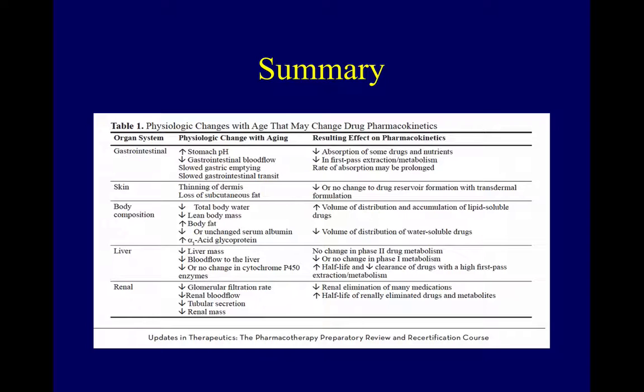Body composition, it's the curse of getting older. We have a decrease in total body water, an increase in body fat, and a decrease in lean body mass, which also shows a decrease in lean muscle mass. We also see an increase in alpha-1 acid glycoprotein, and that alpha-1 acid glycoprotein can have an impact allowing drugs that normally don't cross the blood-brain barrier as readily to do so. And that's why you see certain drugs, and we're going to talk about anticholinergic drugs here in a little bit, that this can cause cognitive issues and problems such as that.